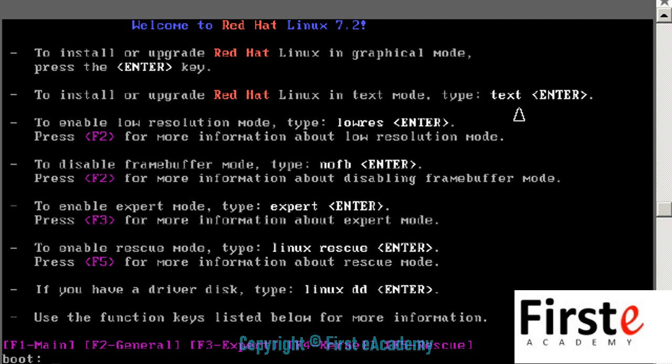In text mode installation, I'm going to use the up arrow and down arrow to select certain items. And in graphical mode, you can just point and click, that kind of thing. Okay, and you can see in Red Hat they've got all sorts of different modes. They have expert mode, they have Linux rescue mode, and what this means is if you've already installed Linux before and now for some reason Linux doesn't boot anymore because your hard disk has some error on it or something like that, then you can boot into Linux rescue mode and maybe fix your hard disk hopefully and retain all that information you had before.